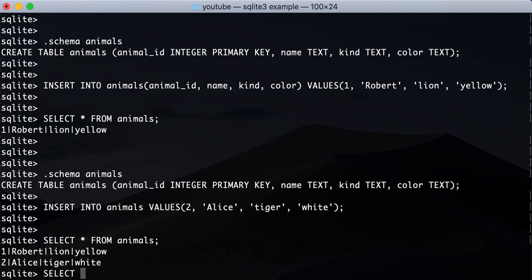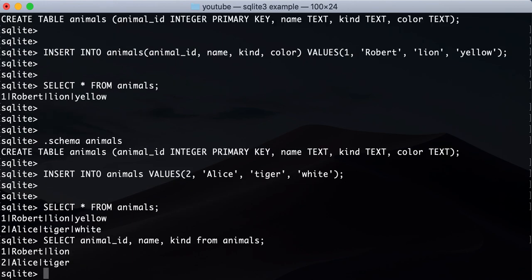What we can do is, instead of using this character, we can actually specify what we want. So we can say animal ID, name, and the kind from animals. Right, here you go.